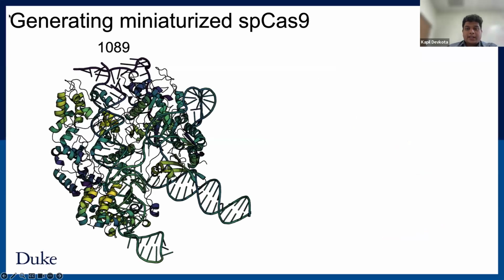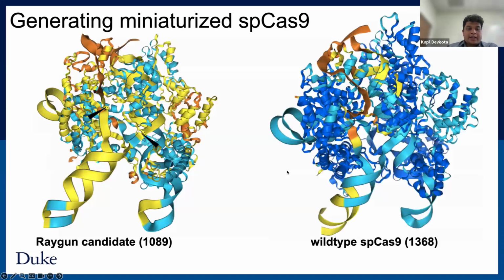This is one of the AlphaFold inferences of one of the candidates that we produced. And it looks quite well. It has good AlphaFold pLDDT scores, and it also actually shows a double strand break, which is optimistic. And we hope that it will also do it in a real experimental assay.